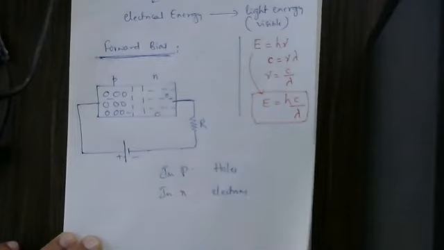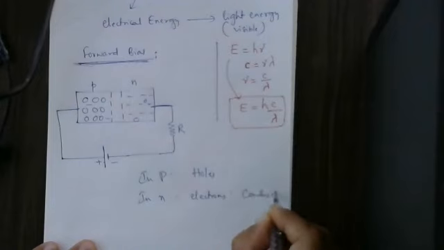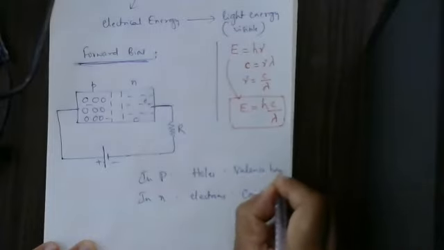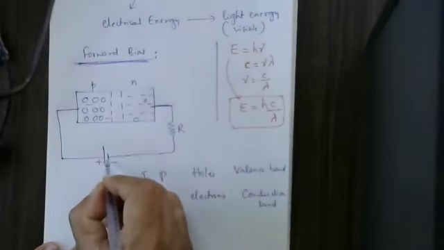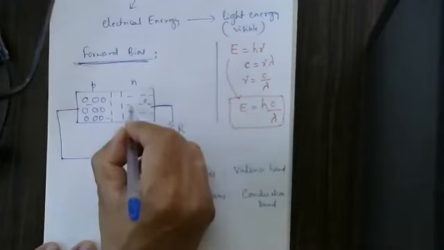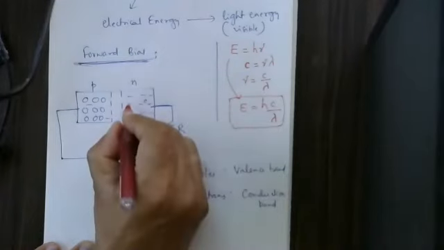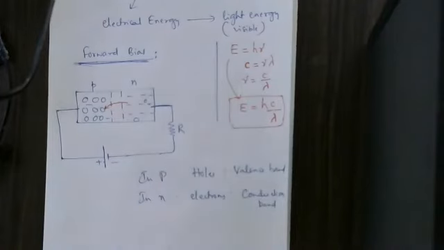Read the theory properly, from previous classes. The electrons are present in the conduction band. These are present in the valence band. Here the energy is more, here the energy is less. Now the electrons, because of this voltage that we have applied here, are moving from here to here, falling on the holes. These electrons are moving here and falling inside the hole, which means occupying the hole.